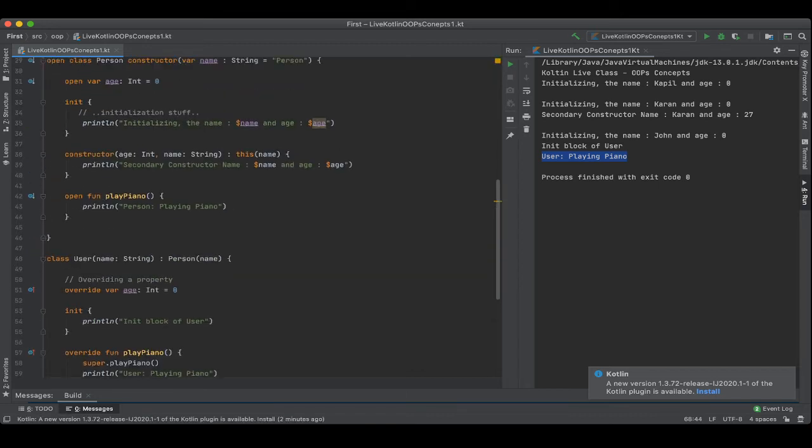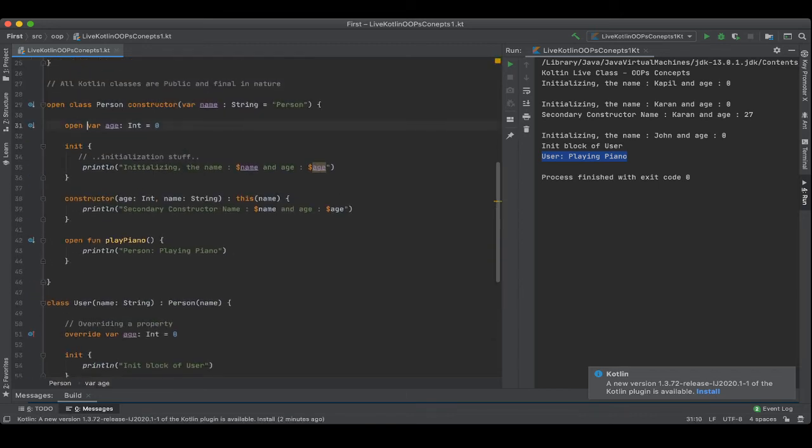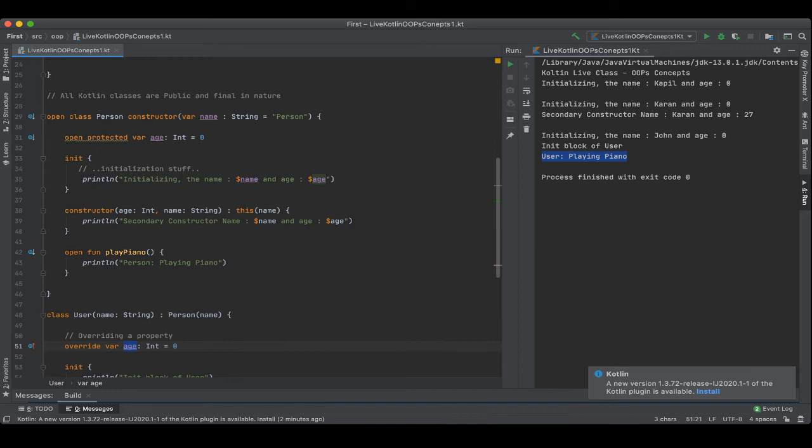So let's say we have this property as protected, and let's see, can we access it over here or not? So we can definitely access it. Let's move this here.